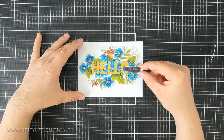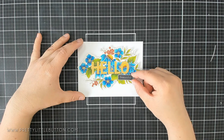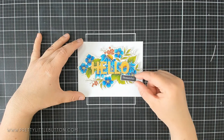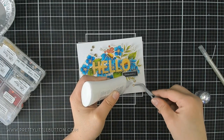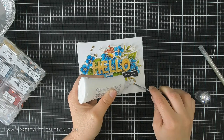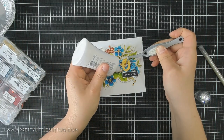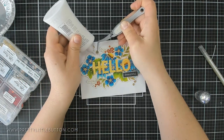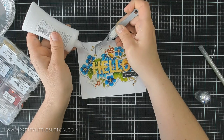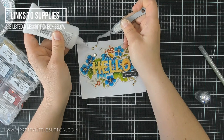To finish the card, I'm using one of the sentiments from the stamp set. These are all block-style sentiments — they stamp out in black leaving the negative of the word white. I hand-conditioned it, stamped it in black, and it stamped beautifully. I foam mounted the floral onto the front of the card, and then I was repositioning the sentiment all over the place to figure out where I liked it best — just showing that we can be indecisive too! To finish, I'm adding a few gold sequins scattered around the floral.